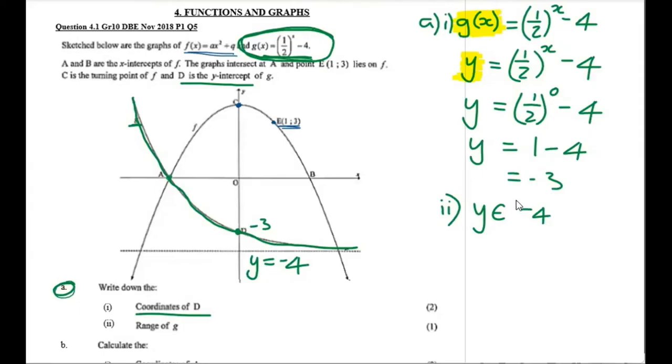Okay, so if it's not going to reach there, I've got two choices. I've got either square brackets or round brackets. Which one would I use? If it's never going to reach there, would I use the square brackets or the round? Brilliant. Checks, you guys rocking this stuff. Okay, so y is an element of -4.